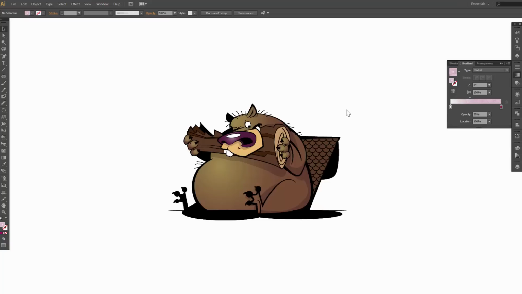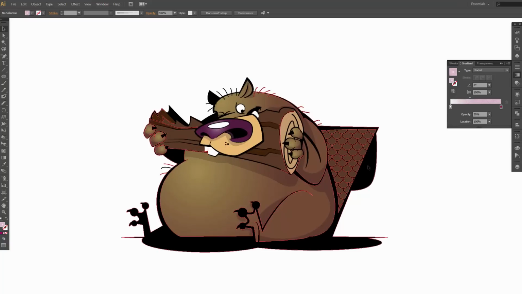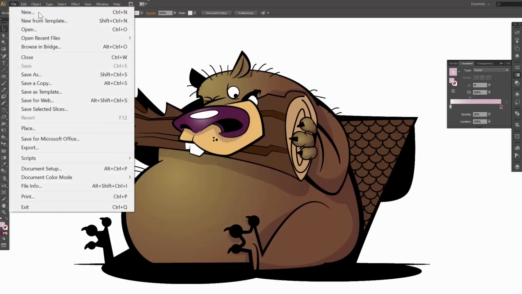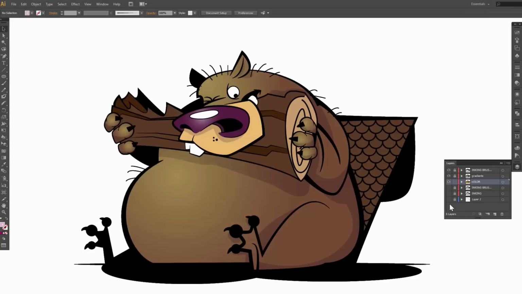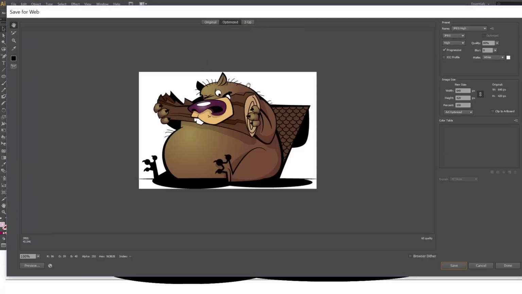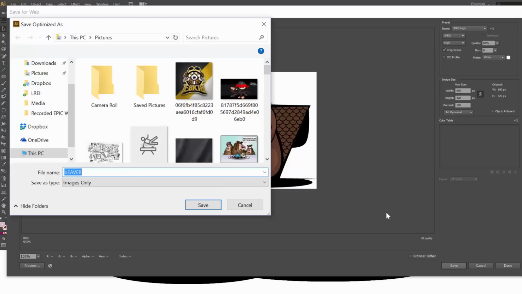So things that I would definitely be doing, let's go file save. Let's just double check that we don't have any of that showing. Alright, so the layers that I do have is my inking still on top. I've got my transparent gradient, and then I've got my color layer. So let's just go file save for web. We've got ourselves a beaver. Save. Beaver! There we go. So, I think for the sake of argument, we're good to go.